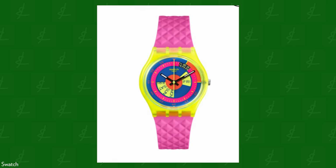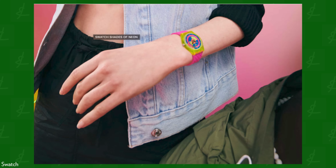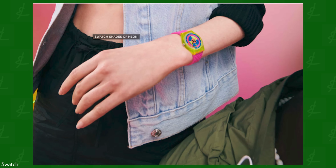I said, whoa, that is so cool. Can I try it on? There's a whole table full of expensive watches, and they were awesome. This is the watch I actually tried on, which says a lot, you know? I immediately bought one the next day. It was a no-brainer for me. It was one of my favorite things I bought in Italy that time around.